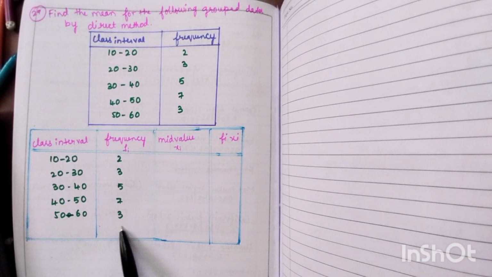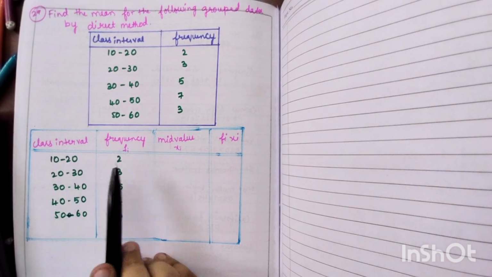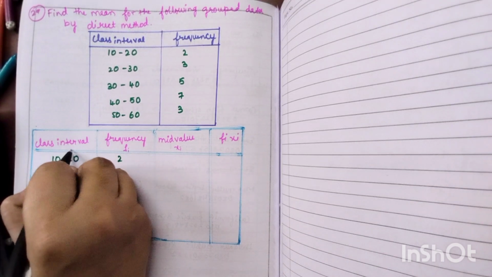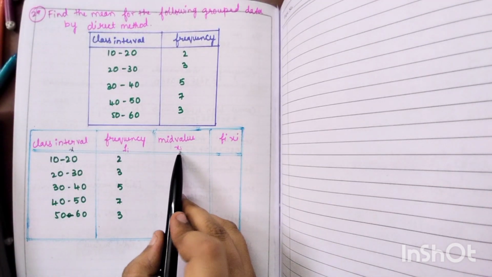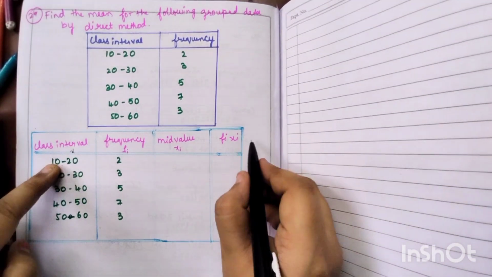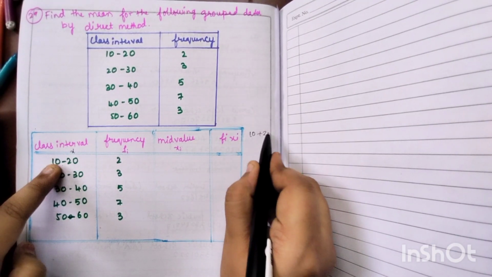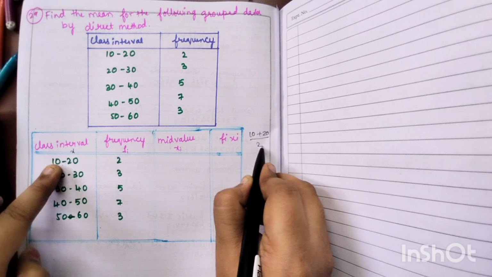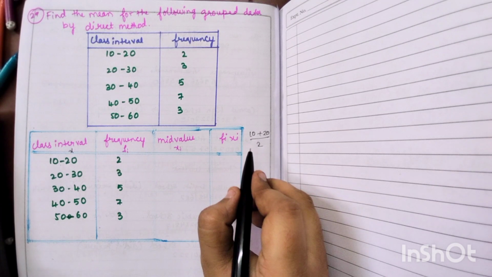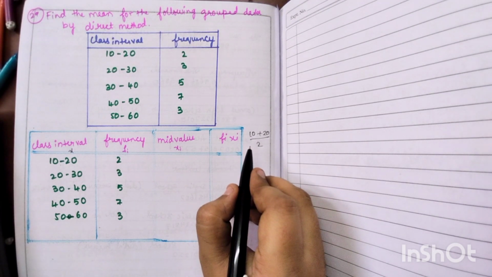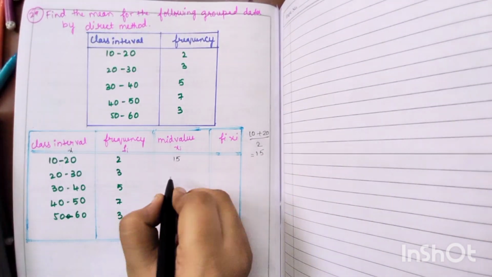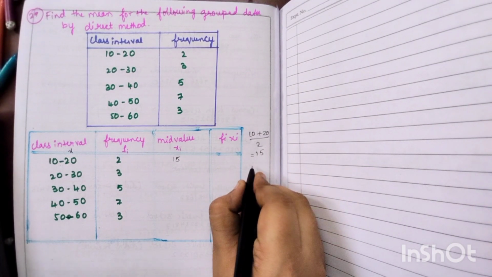So fi is this one, we'll look on to that later. Now we have to find the mid value of xi. So this is nothing but x. Okay, for xi we have to find, that is nothing but the midpoint. How do you find midpoint? We have to take these two numbers, that is nothing but 10 plus 20 divided by 2. Okay, so 10 plus 20 divided by 2, how much we will get? We will get 15. Correct. So write down 15 here.